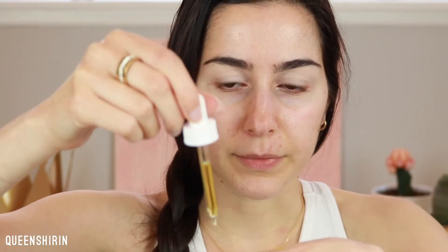Now we're going to take two drops of this onto the back of my hand. I don't want a lot because oils, as you guys know if you've used them before, a little bit goes a long way. So let's see — one, two. That might be too little, but just to be safe, we're going to start with two. It is very runny, so be careful. I'm just going to tap this onto my face and just blend it out. This is just going to be more gentle on my skin, and you want to go in an upwards motion, not tugging down, because that'll just sag your skin and prematurely age it.